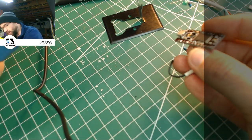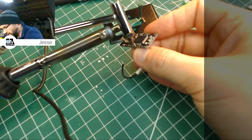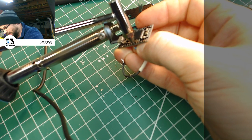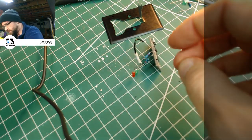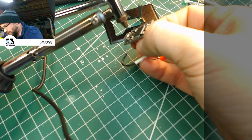The other thing I'm being careful about is not getting the iron onto the pins for the Atmega, because if you jump those, you're going to be in trouble. Ow! Ooh, that was a little warm. Play stupid games.